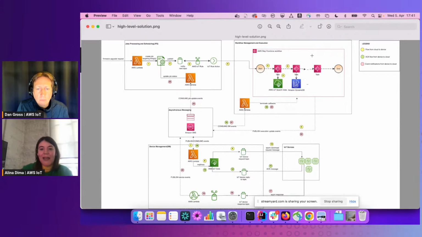But what is interesting to notice is that this is not happening in a coupled manner, but quite the opposite, in a decoupled manner. So what this means is that we're using SNS in between all of these components. When the workflow management wants to kick off an operation on the device, it's going to pop a message onto an SNS topic. That message is going to have a Lambda consumer on the device management side, and this component is going to be listening explicitly for messages that have a particular key in the message body. So it's not going to be listening to all the messages, but just for those messages. It's going to consume only those messages to kick off the flow.